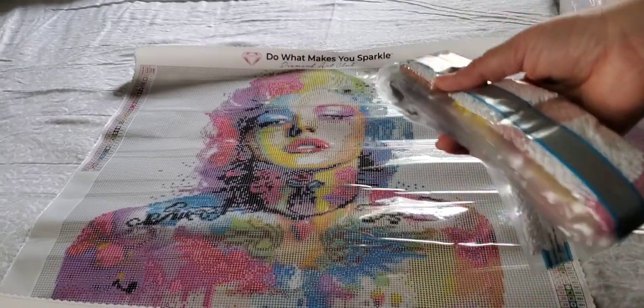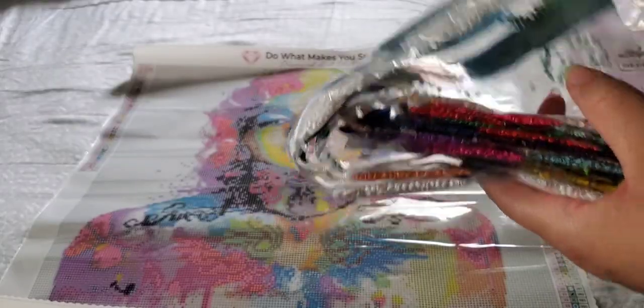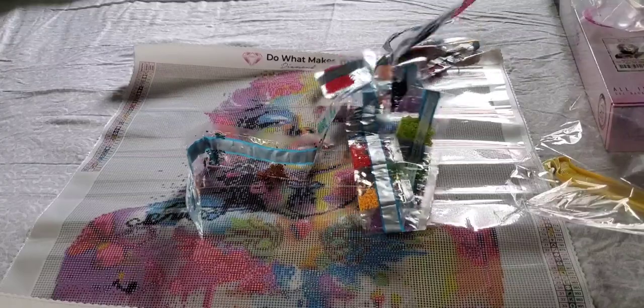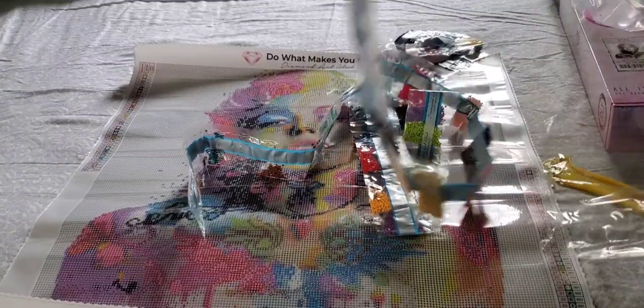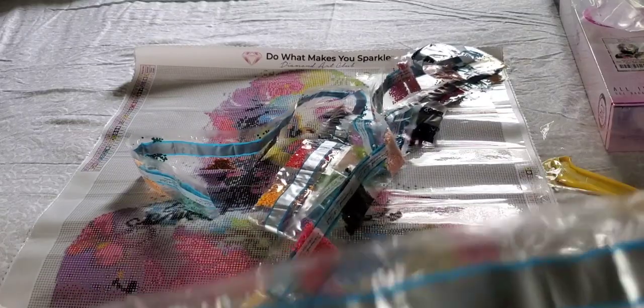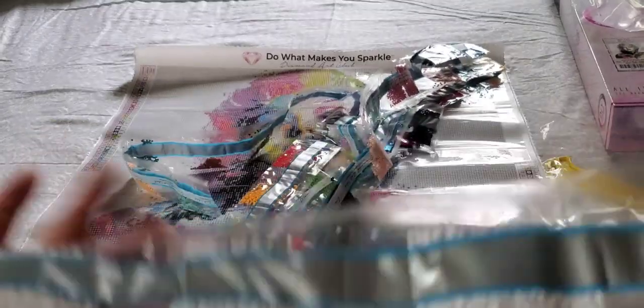Lighthouses by the sea and all that. Again, there's nothing wrong with that. That's just me, personal preference and such. All right, so we are going to look at the drills. For this one, we have a white background as well, but again, it's by the same artist, so you can choose whatever color background she wants.